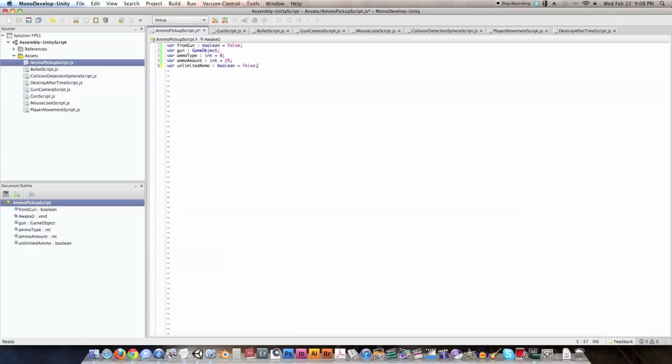Or actually, where should we put this? Should we put it inside of the ammo pickup script? Yeah, let's do it in the ammo pickup script. So, var pickupSound, and this is going to be an audio clip. Yep. Okay, it's going to be an audio clip.